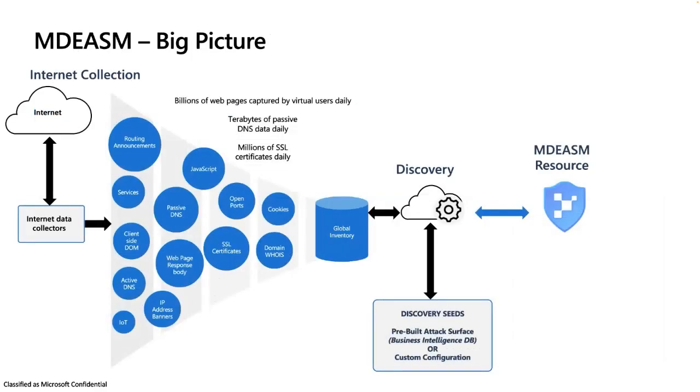And here is a big picture of everything. So on our left-hand side, you see across the internet, we have all our different internet data collectors, a huge amount of data going into what we call a global inventory. And then this is where EASM starts to manage and then point things towards your organization. So as you can see on that left-hand side, we're collecting a huge amount of data. The seeds are then what direct it and make sure that it's relevant to you as an organization. And then we show you everything in EASM on that right-hand side across all of those different data sets, which is related to your organization. So how does this work?